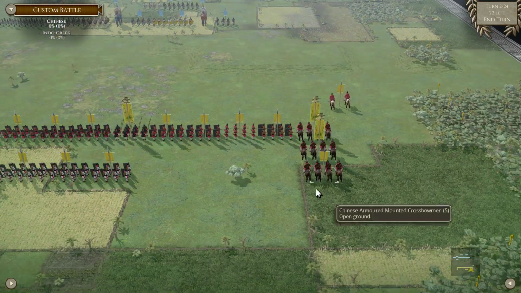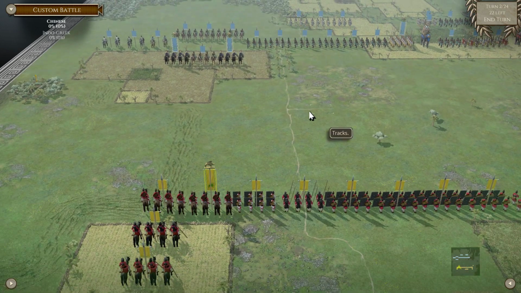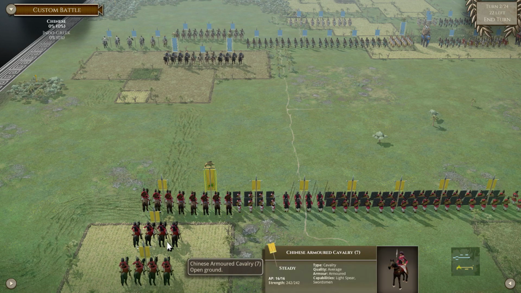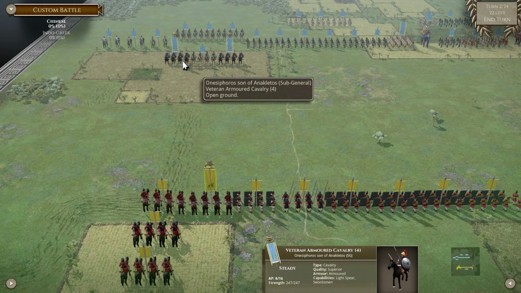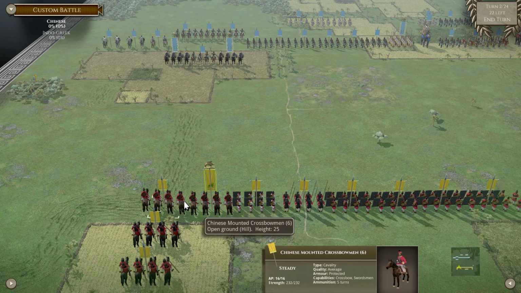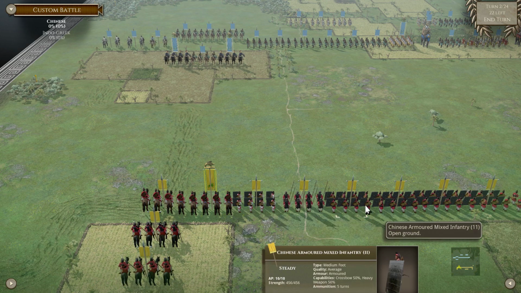What do I see? The enemy cav on the left looks like a little bit of an advantage to our enemy. But I don't know, these mounted crossbowmen look pretty good. And these are armored cavalry, so light spear and swordsmen. These guys here are pretty good. Crossbow and swordsman, 5 turns of ammo. We've got some conscripts over here.